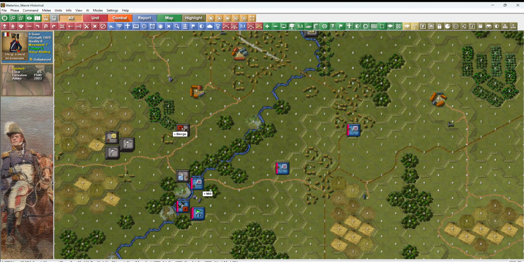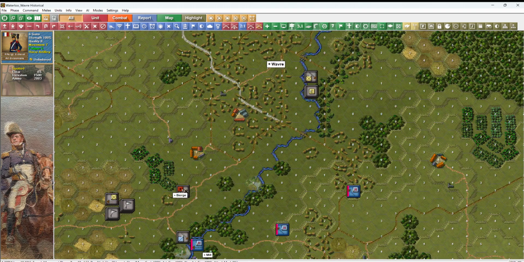Okay, I want this unit here to see if anything's going to sneak down this valley, and this guy, if anything moves through this village. We've got a couple skirmishers and a battalion there. I don't know what the hell they're doing. Oh, they're guarding that crossing, I guess. That's a crappy crossing to get through. I'd have to go through all of this stuff and the woods to get there. Why even bother to guard it?